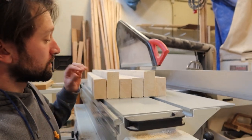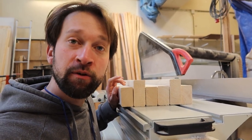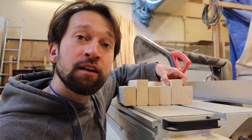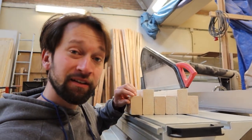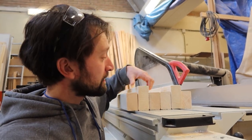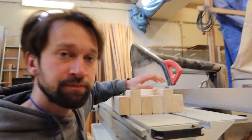Right here I have some stock spruce, and this is cut to length, and right now I'm gonna cut them to the size and width, and also the housing and dado for the hardwood rails, which will fit inside. And these are the three sections of the rail assembly.